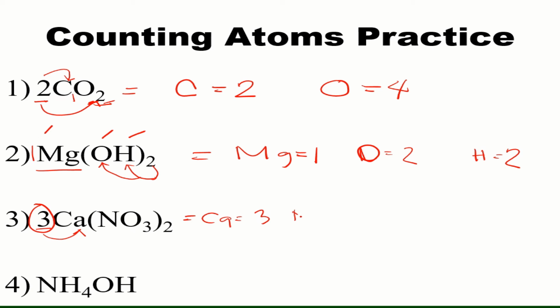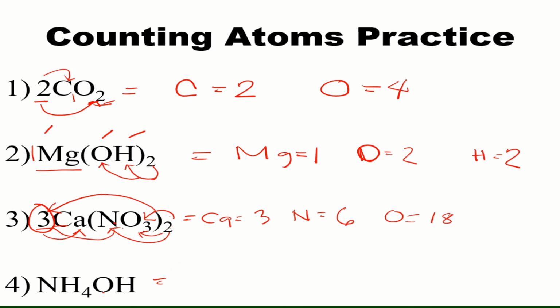Now, let me introduce it to you. How are we going to answer? First, we're going to multiply the parentheses first. So let's multiply the parentheses first from the outside to the inside. So we multiply nitrogen. 2 and 1 of nitrogen, the answer is 2, right? That is 2, but is this final? No, that is not final because we have 3 outside. So we have 2 times 1, we have 2, times 3, we have what? We have 6. How about the oxygen? We have 3 times 2, we have 6, and then times 3 equals 18. So we have 18 for oxygen.